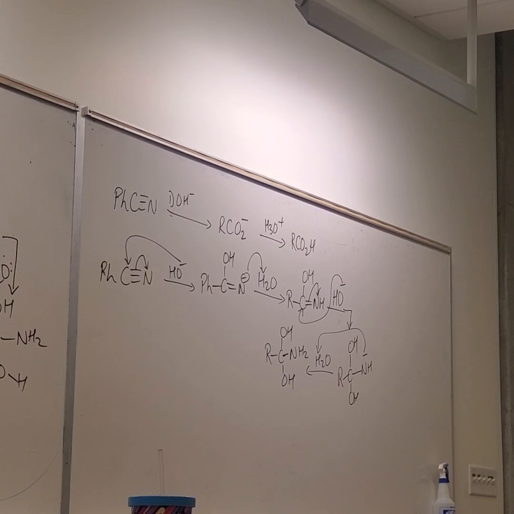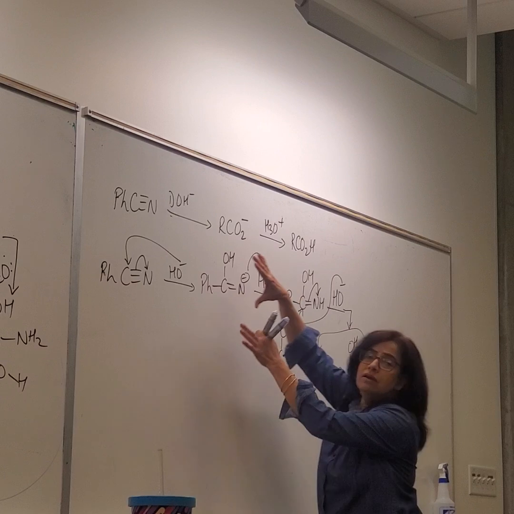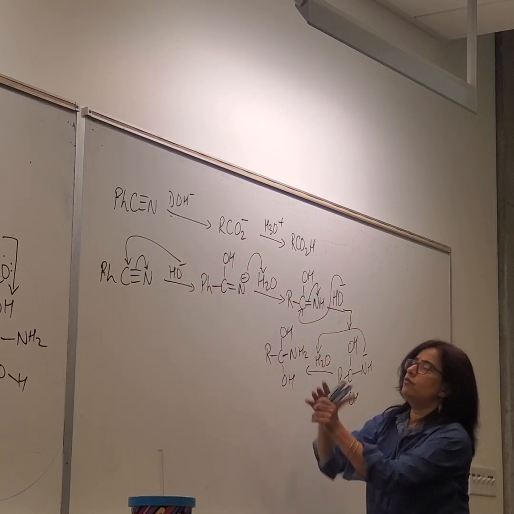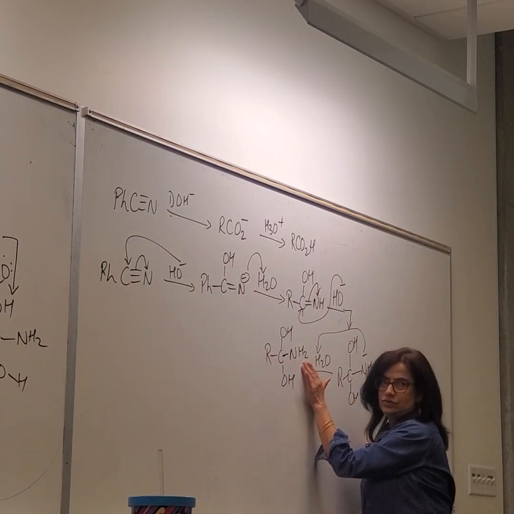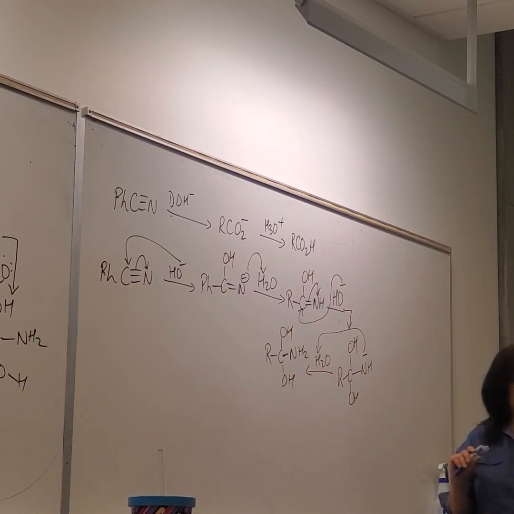You make a leaving group. Which is a good leaving group, NH2 or OH, either one? Well, OH we don't want because that just takes us back. So if you go forward, it's either R or NH2. NH2, right? Not R, because we want to keep it. So NH2, okay.